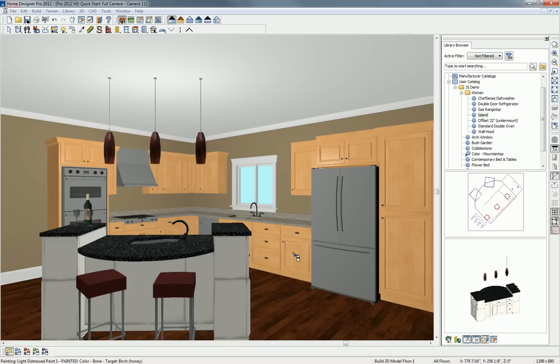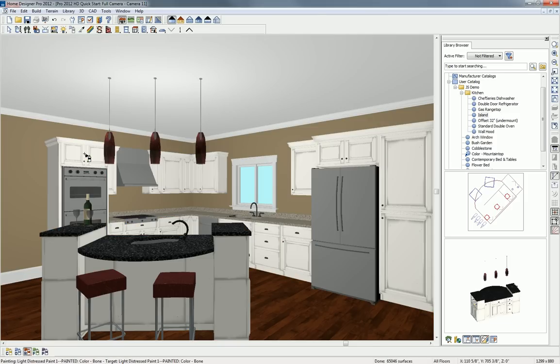I'll click once on this cabinet, and you can see that just the door was changed. If I select Object, you can see that the entire object will be changed. Let's go ahead and do the room mode. We'll do the same thing for our countertops. I'll pick up this black granite, and with room mode selected, apply it to the rest of my countertops.